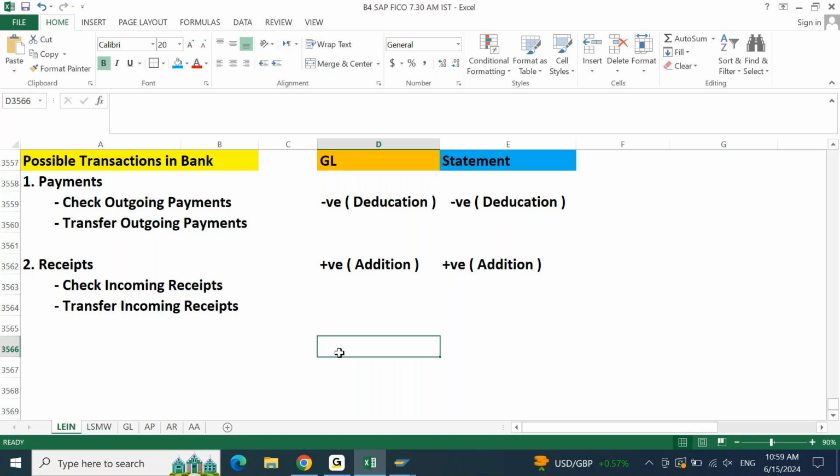For example, I'm talking about HDFC. Let's say in HDFC I have three bank accounts: HDFC Hyderabad, HDFC Mumbai, HDFC Chennai. Now HDFC Hyderabad branch is different, HDFC Mumbai branch is different, HDFC Chennai branch is different because I am holding three separate bank account numbers. Because I'm holding three separate bank account numbers, each bank account number is representing one unique bank identification code. This unique bank identification code is nothing but bank name and bank address.